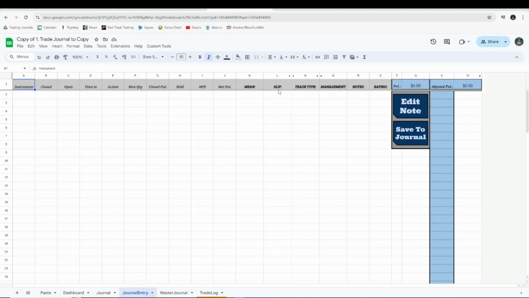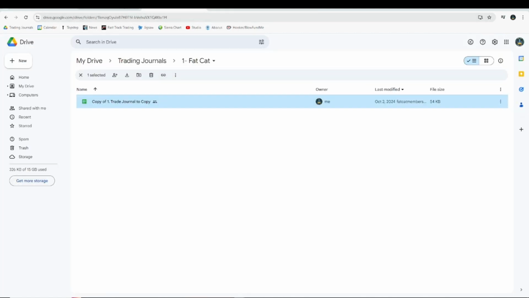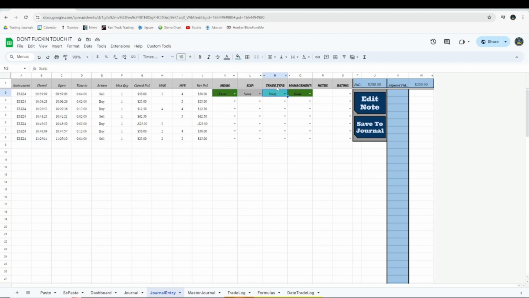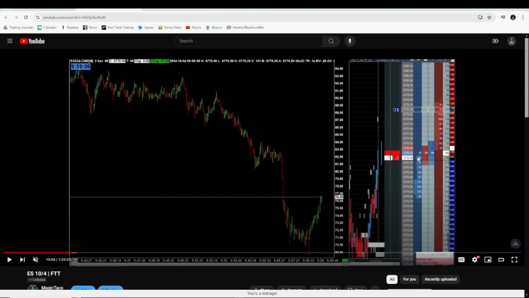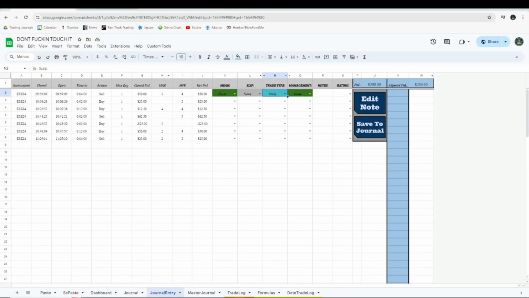Journal entry, mean slip, trade type, management. Okay, never mind. Yeah, I thought I made a mistake. I've been fixing the journal all afternoon, because it was broken somehow.